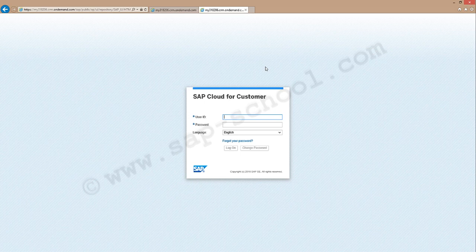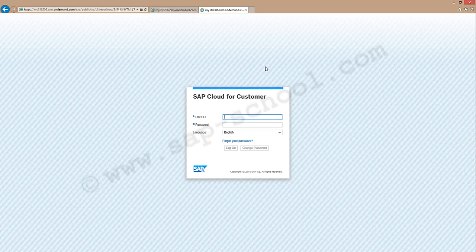Then, depending on the settings done in your system, you will be directed to one of the three interfaces. The different interfaces are the HTML5 based interface, the Microsoft Silverlight interface, or the newest, the responsive UI.